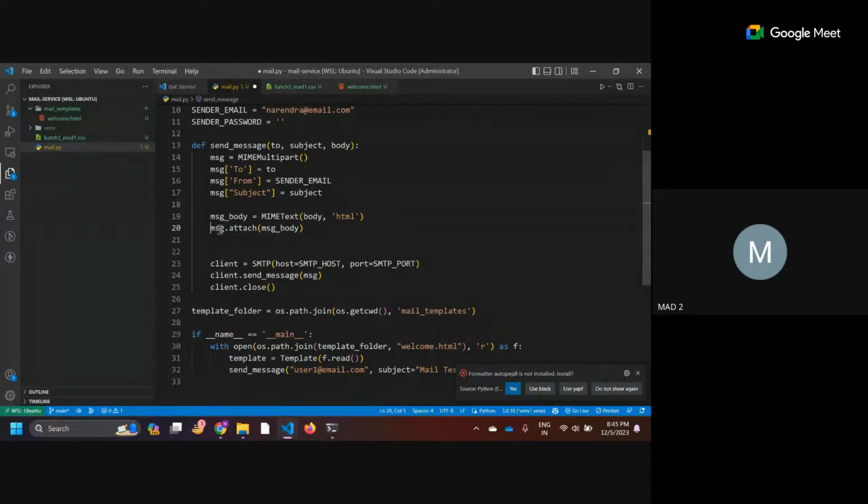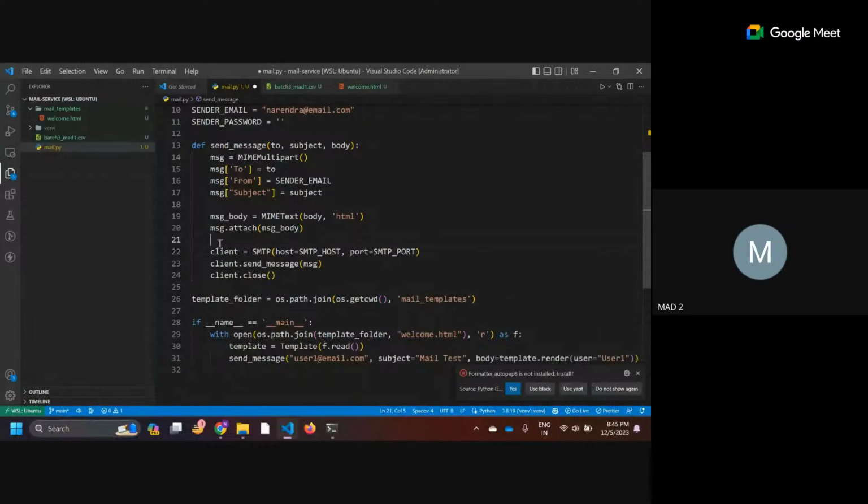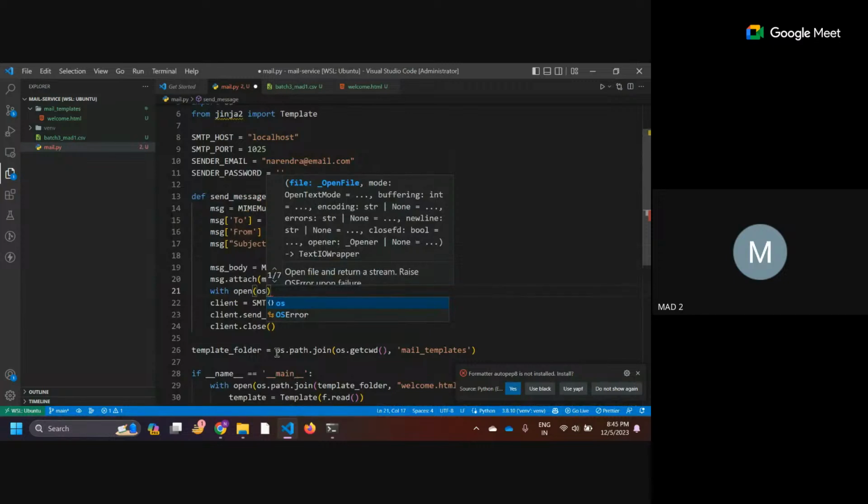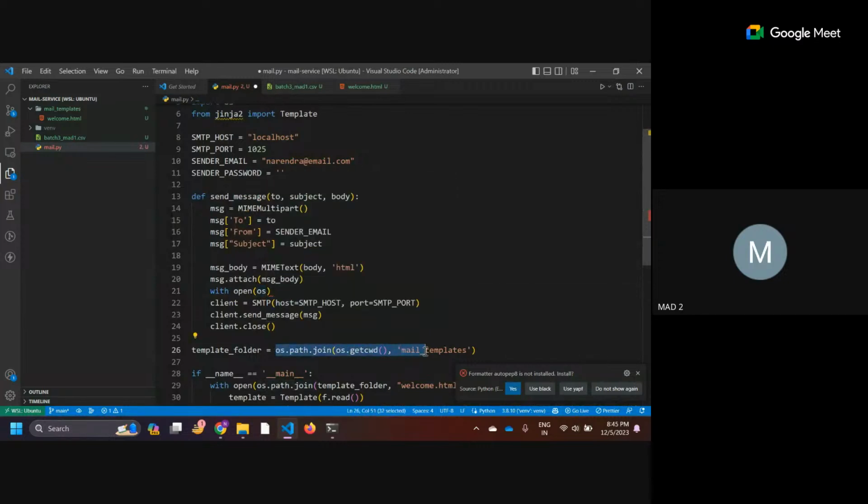It looks similar to this one. With open, I'll copy this line from here. os.path.join will be, instead of mail templates, I will copy the name.